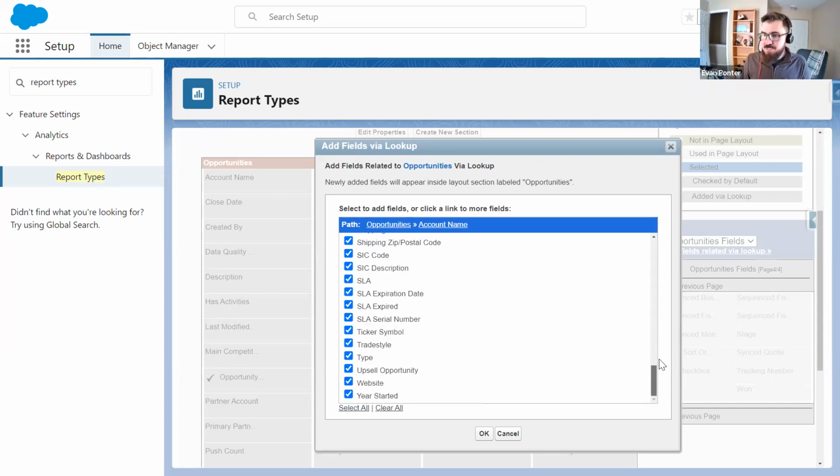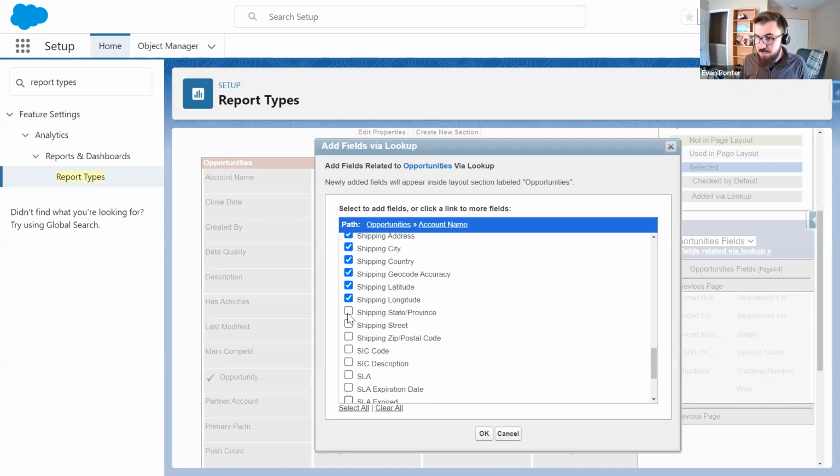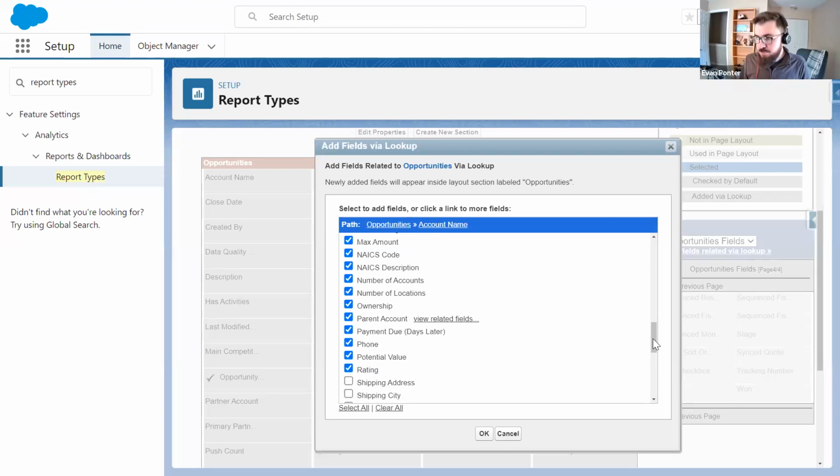Now, I'd like to pause here and say that there is that 1,000 field limitation to your custom report type layouts. So if you are a little bit choosy as you're bringing in fields from objects, we can stay well within that 1,000 field allocation. I know some implementations have hundreds of fields on their standard objects like opportunity or account or contact. So if you click select all on a few of those objects, you're quickly going to burn through your 1,000 field limitation. Take a second and make sure you're only selecting fields that are being utilized in your implementation, that have data in them and would be useful to report on.